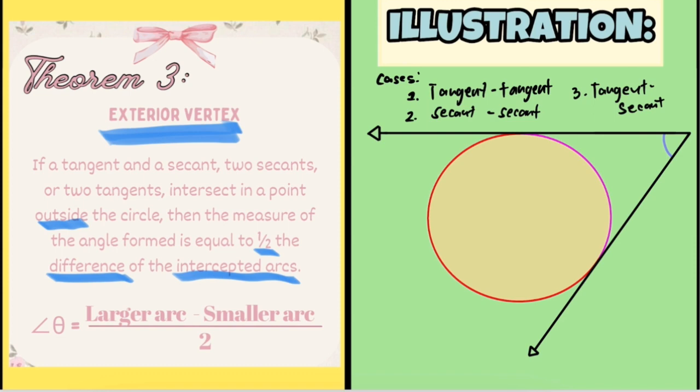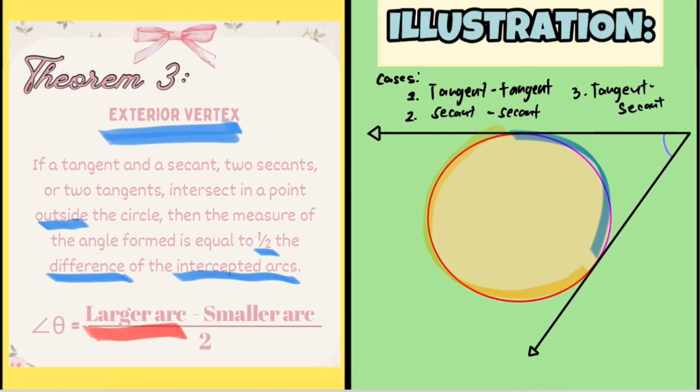Now, there's a specific reason as to why the larger arc must come first. Remember, we're talking about measurements. There is no such thing as negative degrees in terms of the measurement of an arc. Okay? I know there are negative degrees in temperature, but not in circles. Remember that. There's no negative value. That's why the larger arc must come first before the smaller arc. So if you're having a hard time identifying it, the larger arc will be this one, and then the smaller arc will be this one right here. So you simply subtract their values.